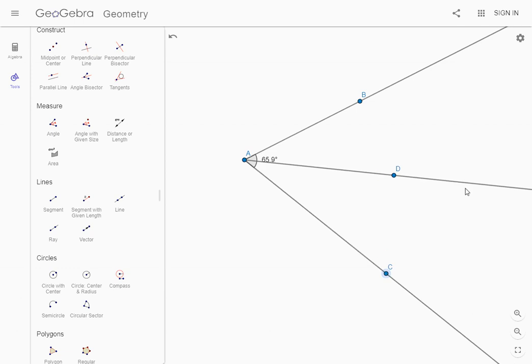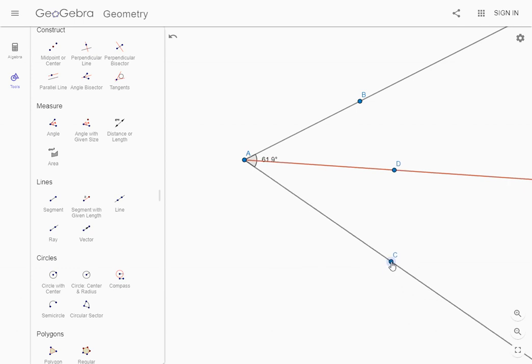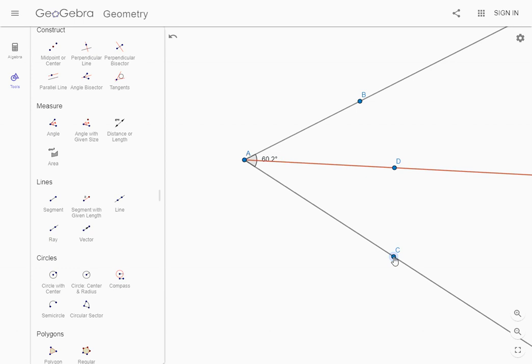So the next step is to make it so that we can see that. First thing I'm going to do is I'm going to make my bisector. I'm going to change its color. So I click on it and color, make it red. Ooh, how pretty. Now, if we have our big angle, let's say I'm going to make mine 60 degrees. Yours does not have to be 60, but this will just make it easier for us to understand what we're doing. I want to show that each of the 2 small angles are 30 degrees.